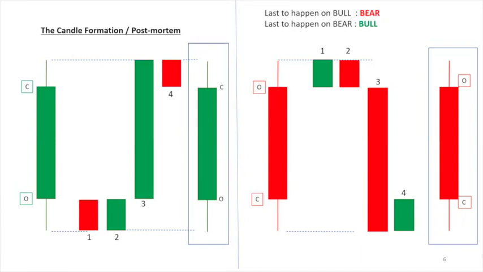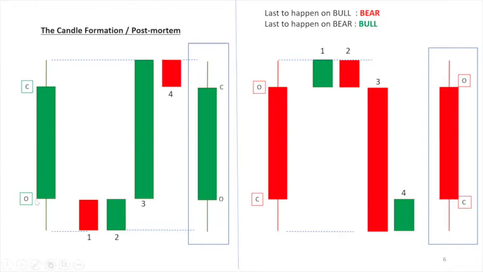But in the 4 hours, when you separate it into 1 hour, 1 hour, 1 hour, the 1 hour chart candlesticks will look different. Because in the 1 hour chart there will be 4 candles, whereas in the 4 hour chart there is only 1 candle. That means these 4 candles in the 1 hour chart, when you combine them together, will become 1 candle on the 4 hour chart. So how is that formed?